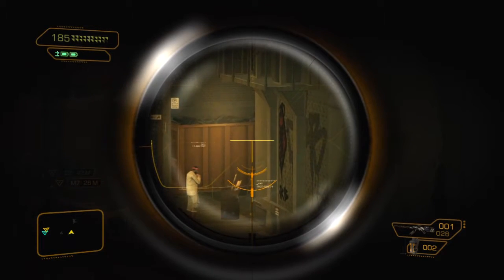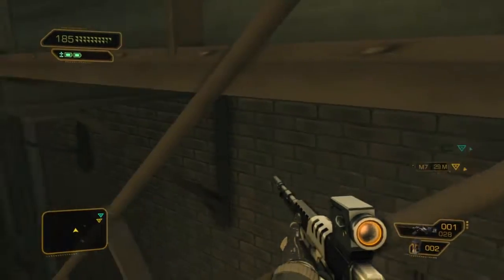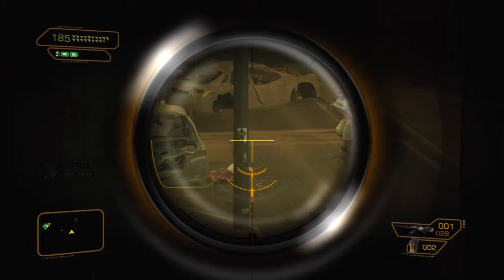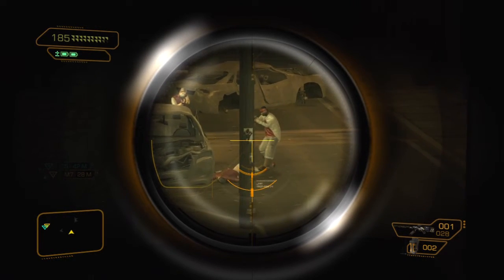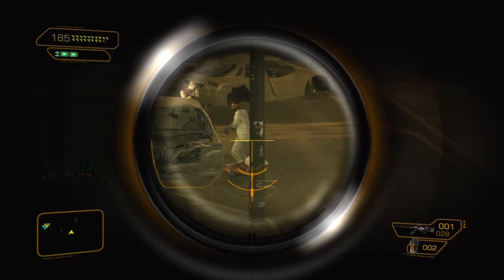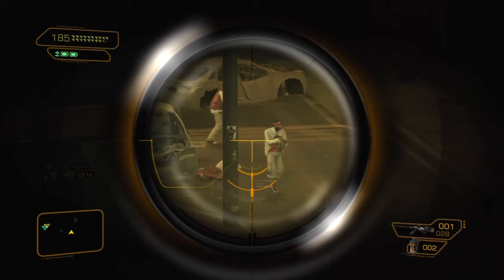Once you see them running, once it says alarmed, yep, there you go. Come on. These guys need to go check it out, too. Alright, see? They'll walk over to the body. I think they'll wake him up. Pretty sure they do. Come on, wake him up. Wake him up already. Nope, okay.